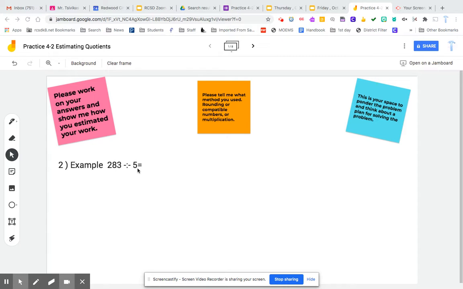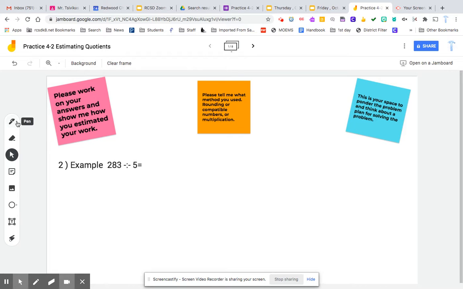283 divided by 5. I don't have a division symbol, so I'm using this mock one. And thanks to you guys out there, you would always put this in the chat. So thanks for helping me out. So 283 divided by 5. I can use compatible numbers. I can use estimation. I can, in rounding, I mean, or I could think about multiple facts. Well, in this case, let's see, 283 divided by 5. I want to keep my 5 as my divisor. So I may do a couple of things here.